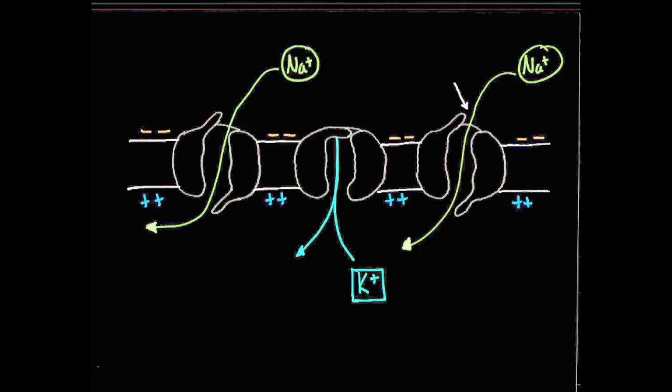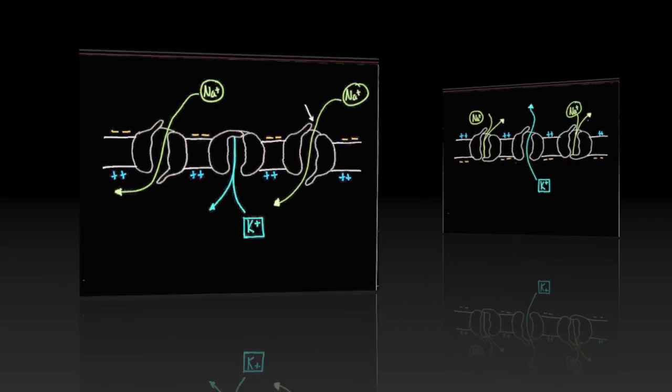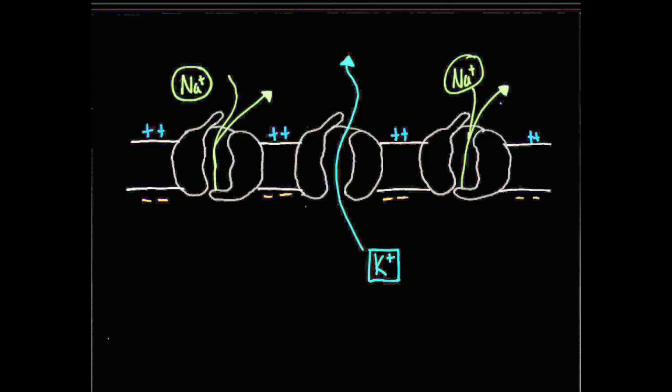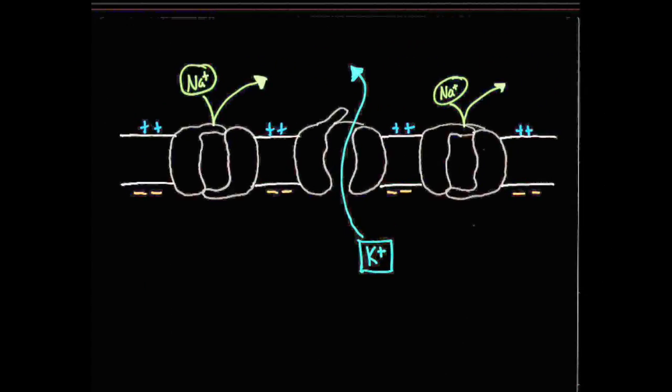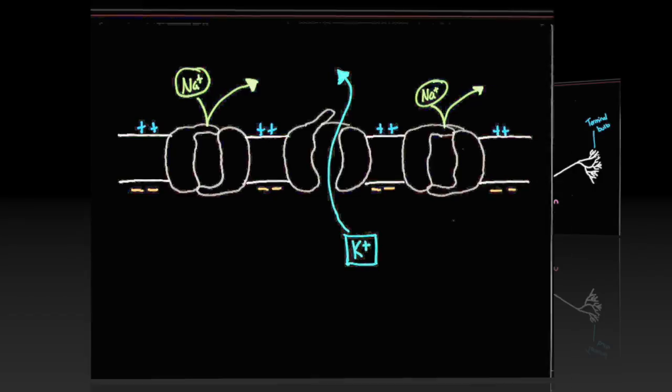Next, we have repolarization. Once the electric gradient has reached the threshold of excitement, the downswing of repolarization begins. The channels that let the positive sodium ions through close up, while channels that allow positive potassium ions open, resulting in the release of positively charged potassium ions from the neuron. This expulsion acts to restore the localized negative membrane potential of the cell, bringing it back to its normal voltage.